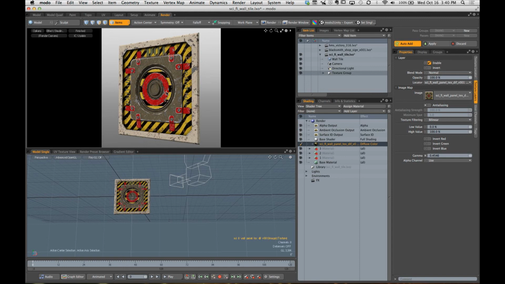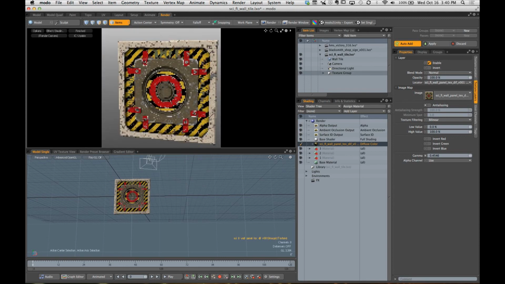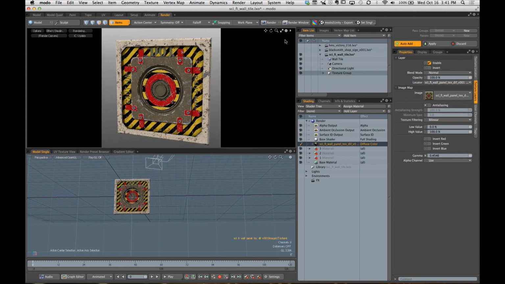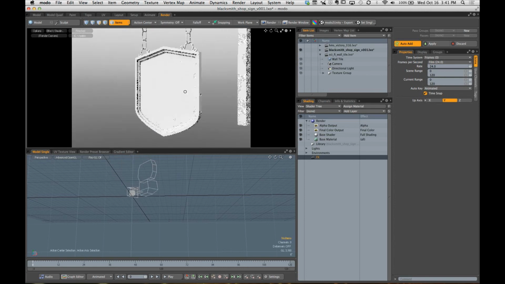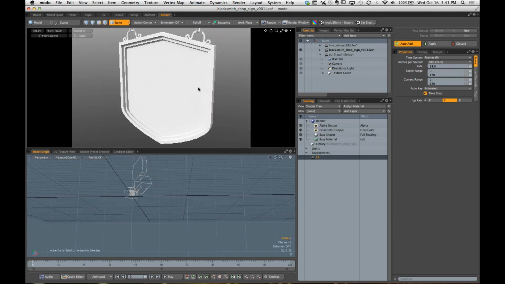Okay, I want to end class today by talking about one additional new element. Over the past couple weeks, we've been focusing a lot on working in our diffuse texture pipeline, but that's not the only thing that we want to be able to craft and generate. For this week's homework assignment, you're going to be making a really cool little blacksmith shop sign, or the texture for this really groovy blacksmith shop sign. I want to walk through a couple ideas on the texturing side that are really going to be important for this object. I think I just want to export out just the UV map for this bad boy.